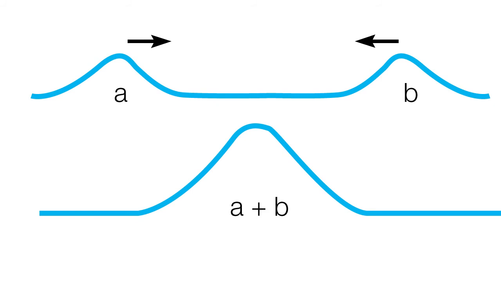Now, when they meet, down here where it says A plus B, the two waves add together. And that's called interference. They add up to a great big wave. If you were out in the ocean, this would be like a rogue wave. If you've ever watched the Discovery Channel or other channels on TV, sometimes they ask why the Bermuda Triangle captured all those ships. Well, some people think it's because of rogue waves.